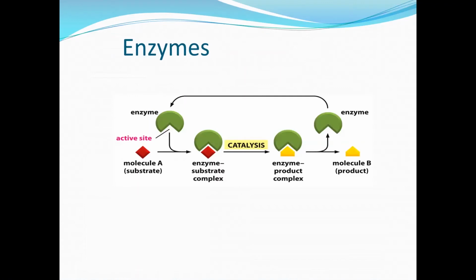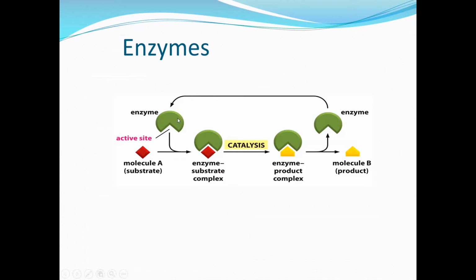Okay, one very important property of enzymes is that they're not used up in these reactions, meaning that they can do the same thing over and over and over again, and you don't need to make new proteins to have these reactions occur over and over again. So that's what this diagram is indicating.